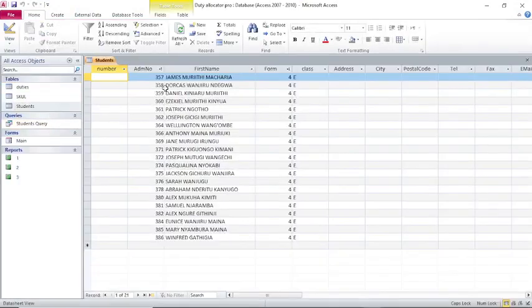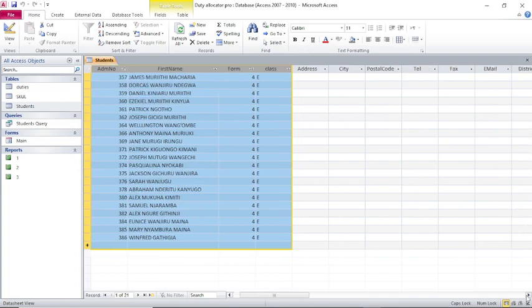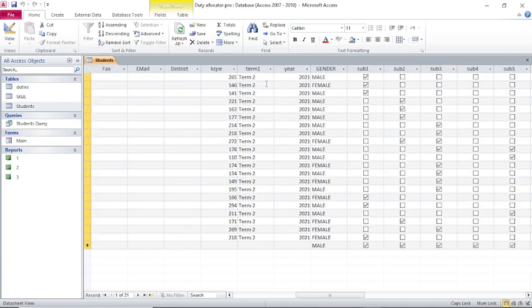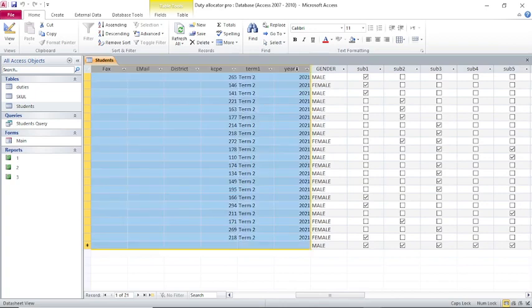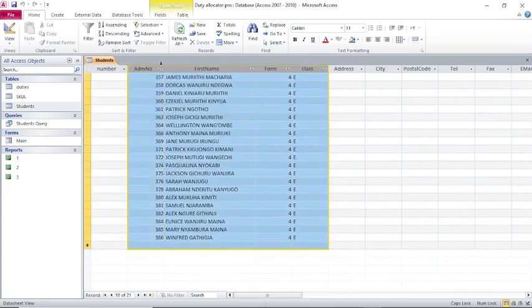Just go to student and copy this data. Before we add the other data, that is the year and the term. We have the year and the term. Therefore, let me just have this one first.